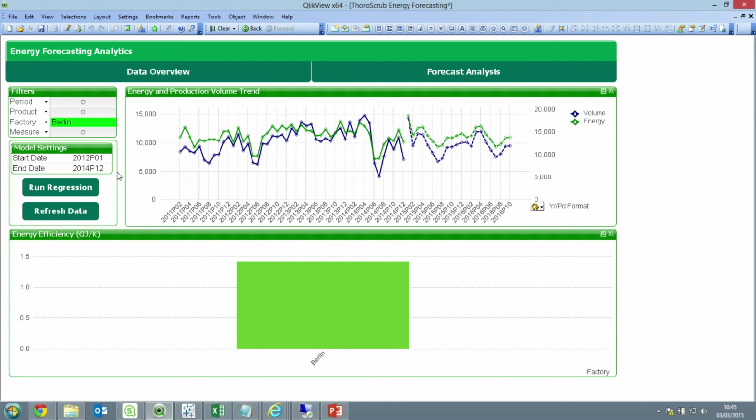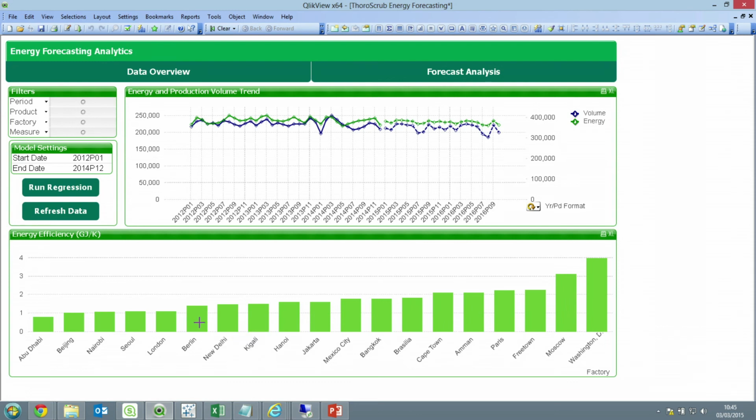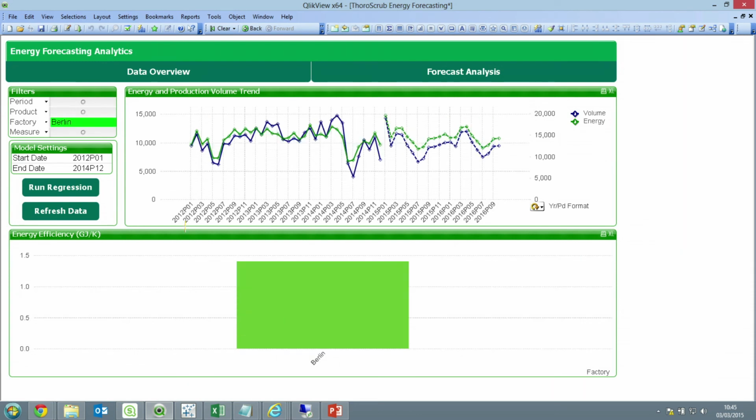And we might want to adjust that end date if we have something like a delay in data coming through during month close. That's something that we've seen before. So now that we've adjusted that, we can rerun the regression again. Click into Berlin again, and we see that now we only have 2012 P1. And what was outputted to R was only 2012 P1 through. And now our model and related coefficients are going to be adjusted to reflect that new time period.